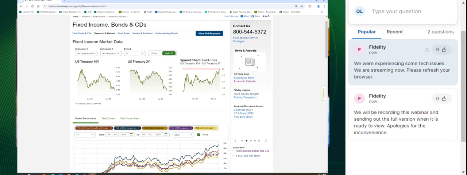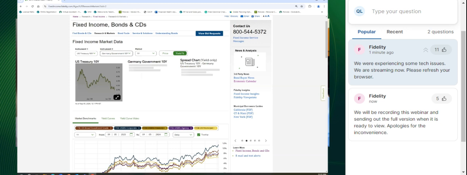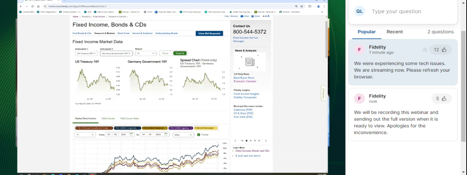As a user, you can change the instrument from the drop-down, as I was showing you. So I'll keep instrument one as the 10-year, and if I want to see the spread between the 10-year and, scroll down, a foreign government bond, say Germany government 10-year, you can see that real-time data is updated, and the spread between the US 10 and the Germany 10 years is showing up here.